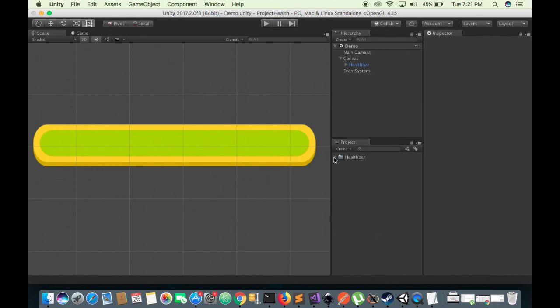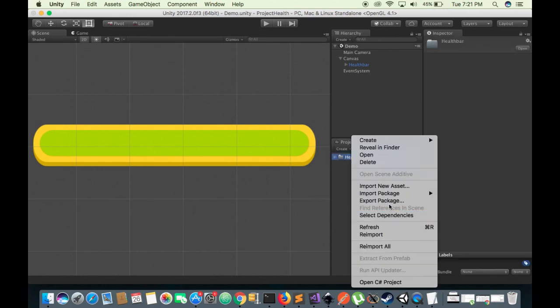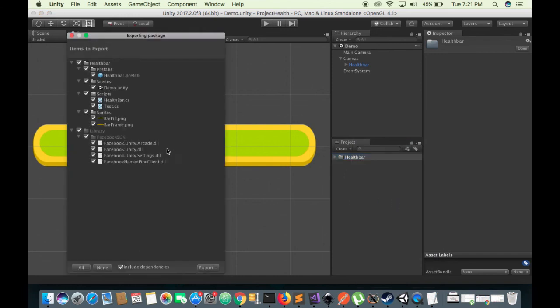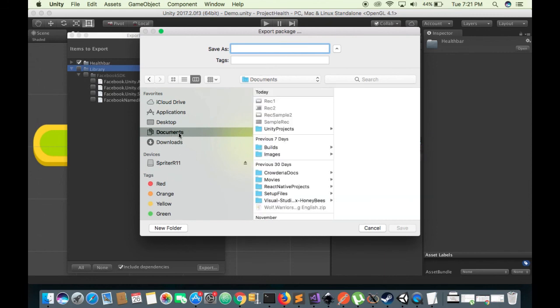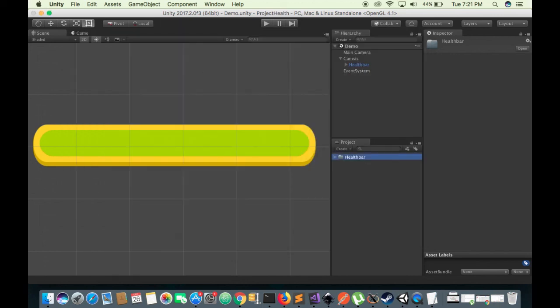Okay, now I'll right click on this health bar once again and select export package. Now select the health bar folder, and I'm gonna just deselect this library thing here. Then hit export, then select a location and a name for the package. I'll just type in health bar and hit save.